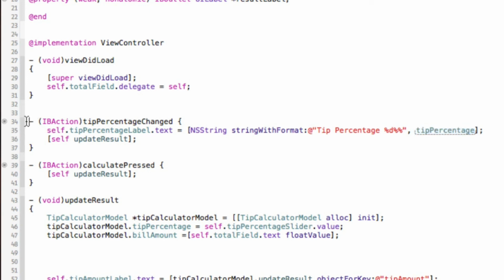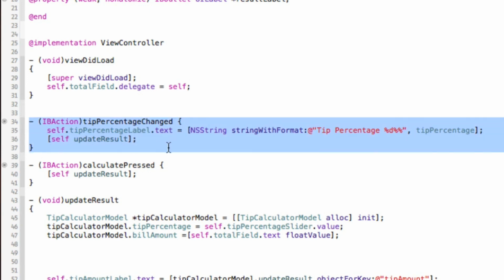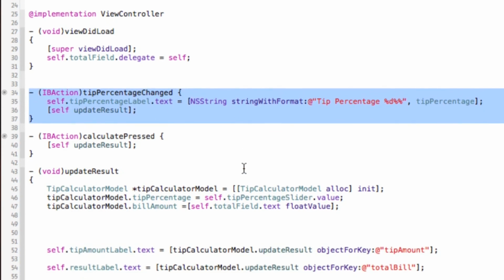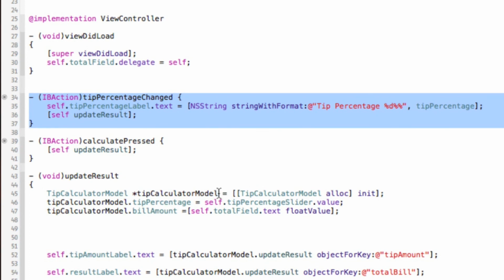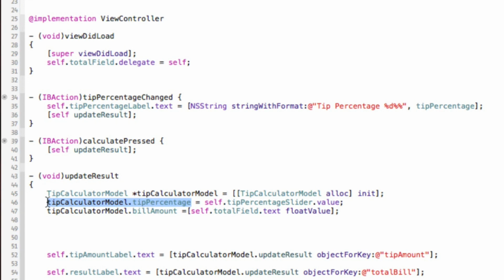This is the method that updates the tip percentage. So we have to change this and set it as a tip percentage property. But because we defined a local variable here, we cannot access it here. So let's create a property instead of a local variable, then we can use it.